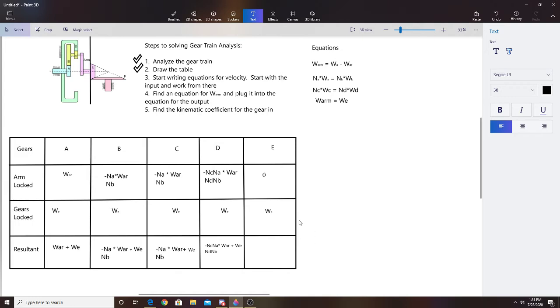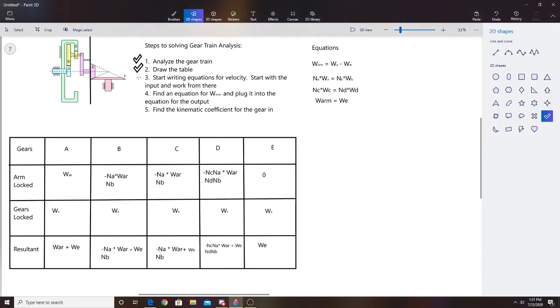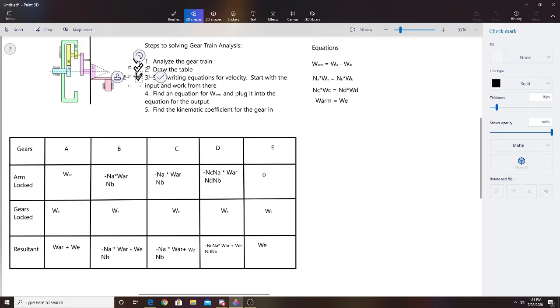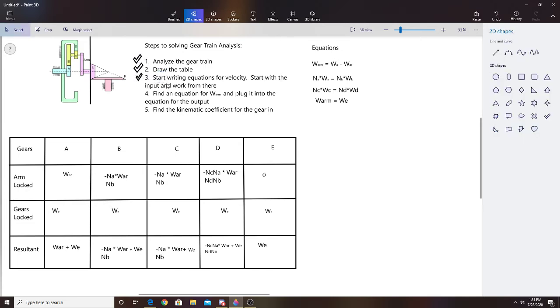And then 0 plus WE equals WE, right? So this one is pretty straightforward. WE is equal to WE. All right. So this is our table. Once again, I said if you get here, I will be very happy with you, because that's the main part of this, just being able to do this part.